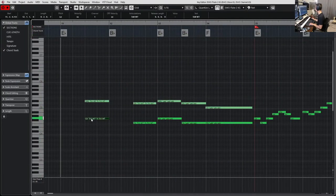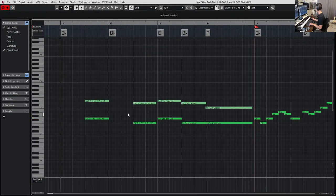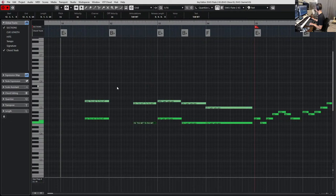Okay, so back here we are on which instrument? This is flute two. Okay, next note would be an A flat in this case, so we're going to change that to an A flat. Let's see, does that change the text? I'm just curious. Yes, it does change the text as well. And then to this trill, thank God there's only two trills right now to fix. This would be a whole in that case.